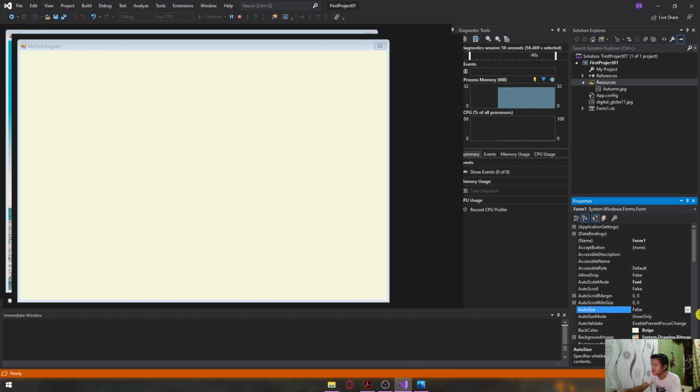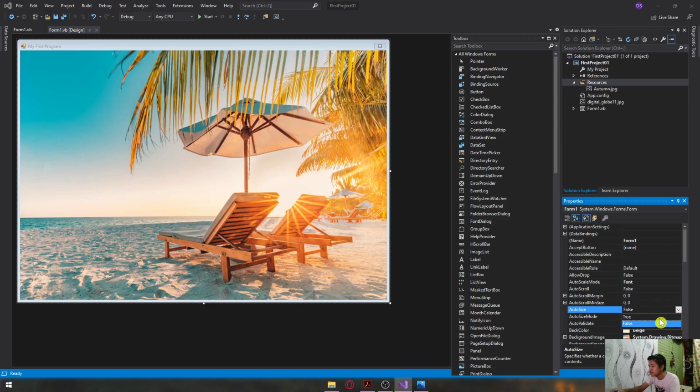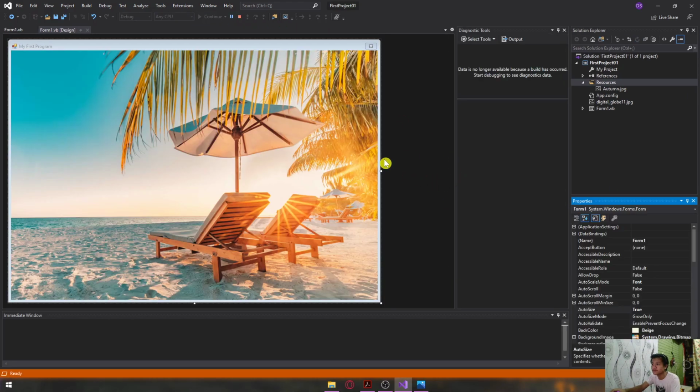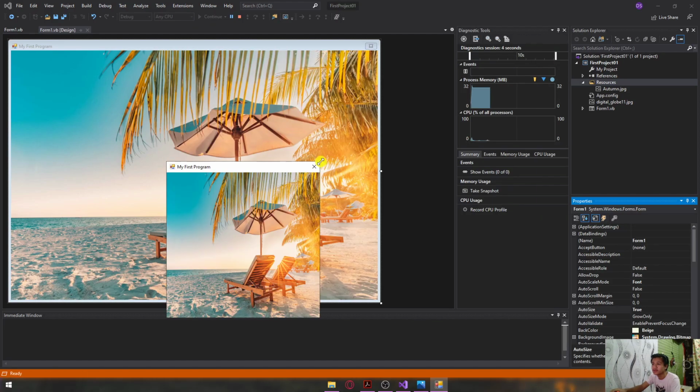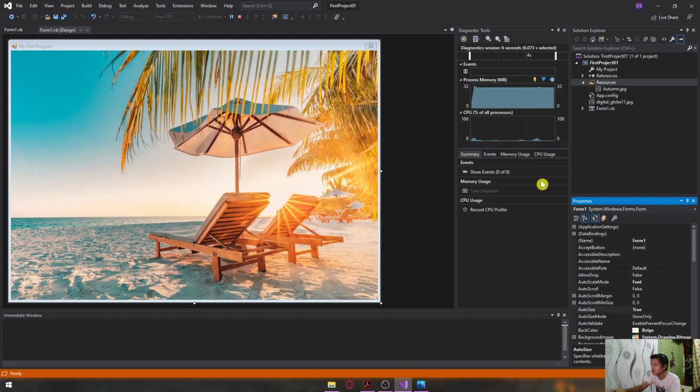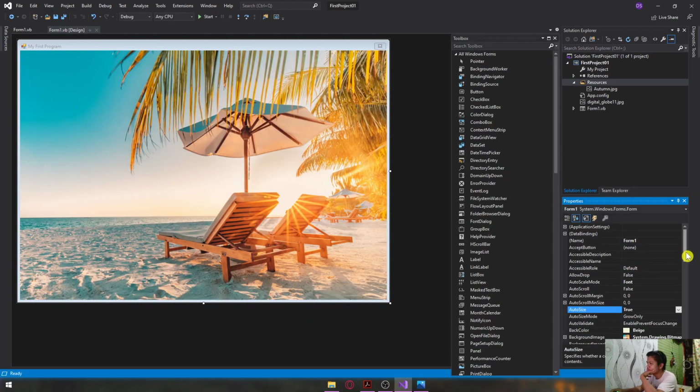Okay, let me just try this one. Auto size. True. No, you can still resize it. Where's that one? There's a property where you cannot resize.